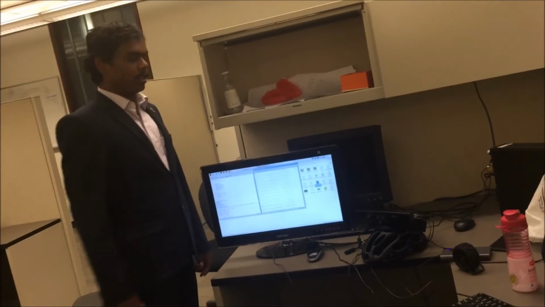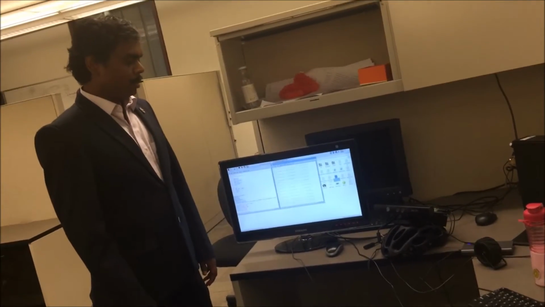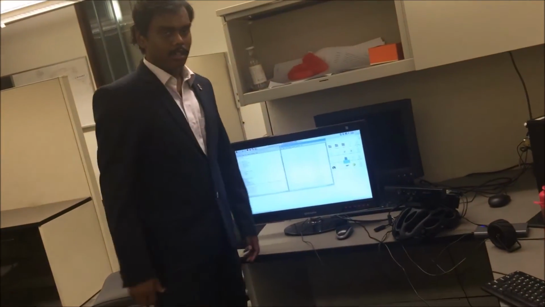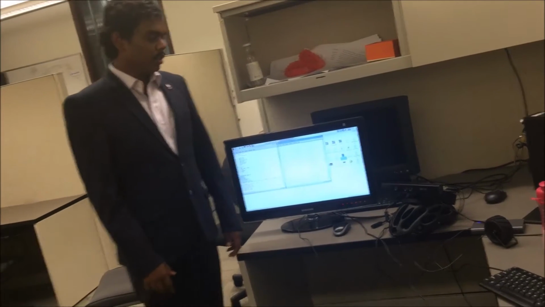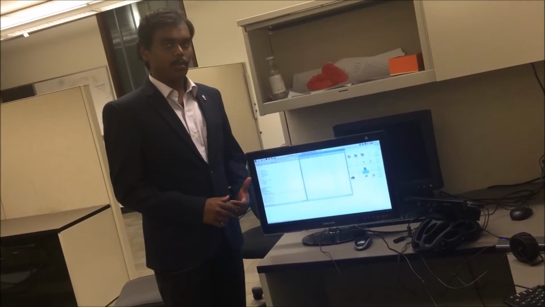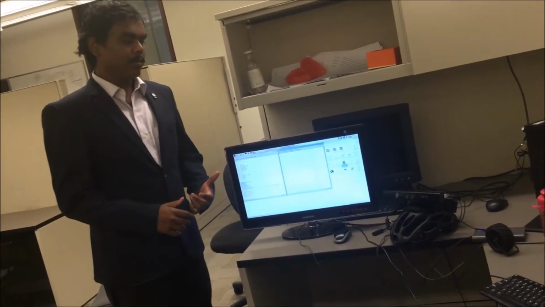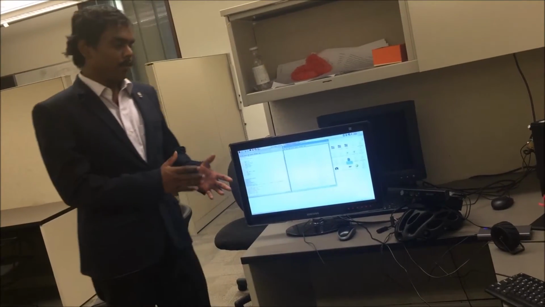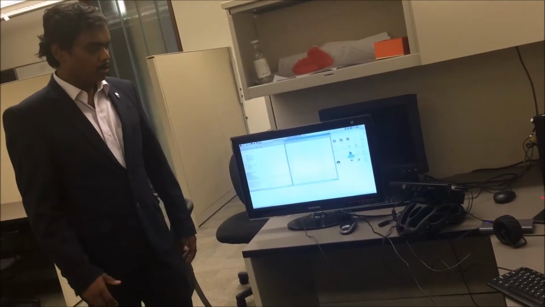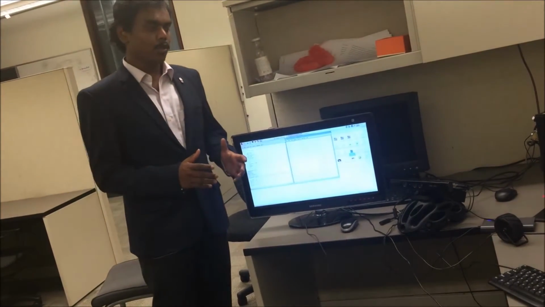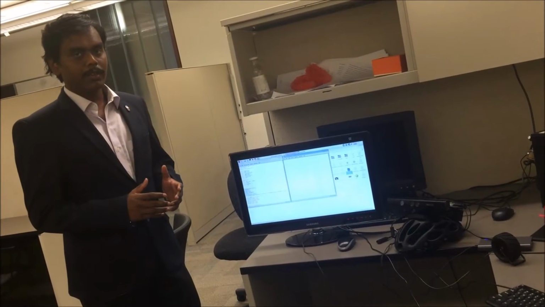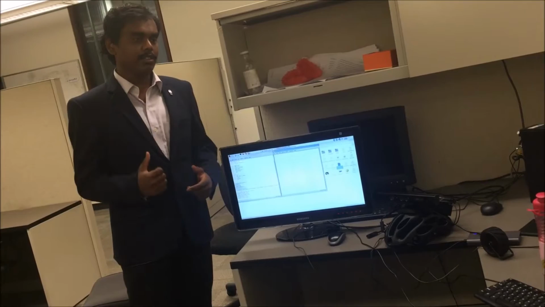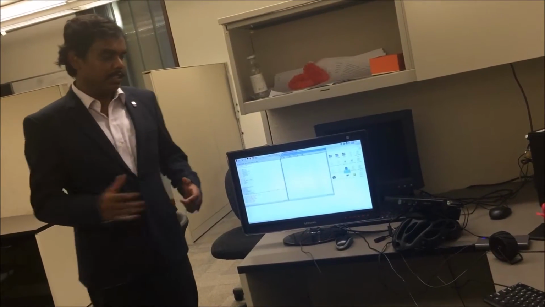Okay, coming to the indoor obstacle avoidance system with the auditory feedback. We have two sets of speakers that are used for giving the audio feedback to the user. Similar to the vibratory feedback system, in the auditory feedback system we are using the Kinect depth data to find the location of the obstacle. The auditory feedback system is more expressive than the vibratory feedback system, because we have the height axis mapped to the audio signal as well. But in case of the vibration system, we only had the distance map.